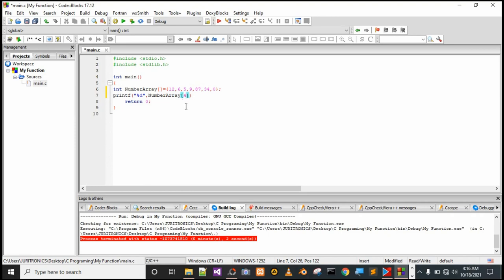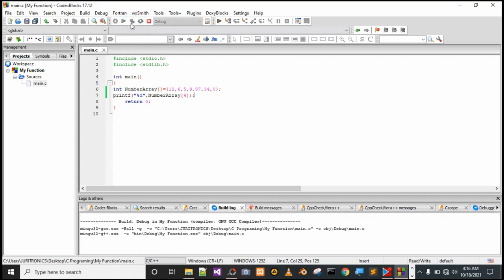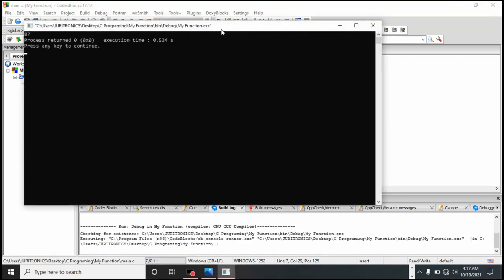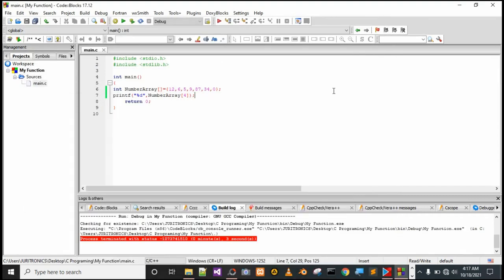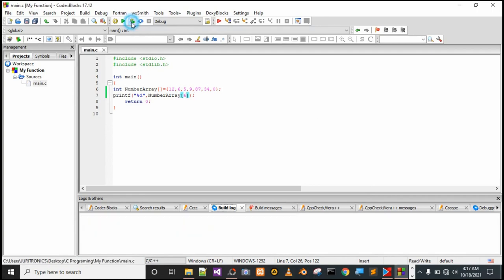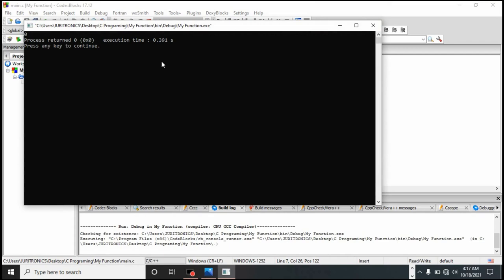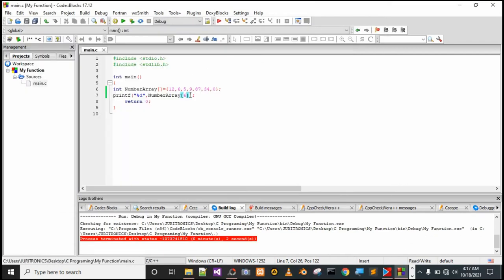I'll just type in 4 here, and I'll run this program. We have got 87. That's how we reference. Let's say I want to reference this last one. So it's 0 1 2 3 4 5 6, it's at index 6. Let me run that. We've got 0. So that's how we reference our numbers.